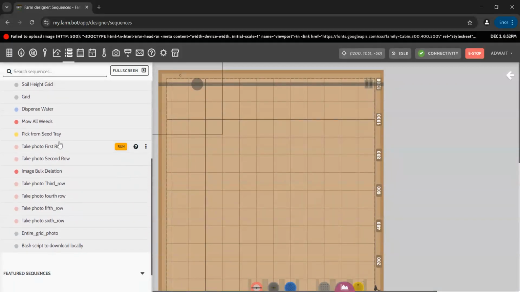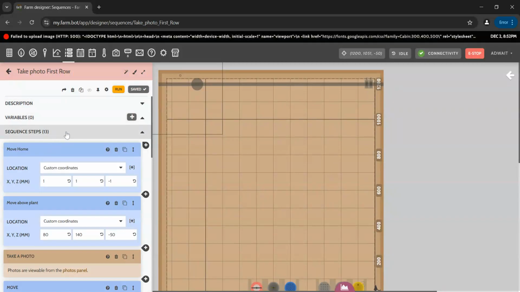Similarly, I have made such sequences for all the rows. Since our NFT channel has 6 rows, we have first row, second row, third, fourth, fifth, and sixth. Then I have used these sequences to make another sequence, so that when I run it, the robot will know which position to go to for each plant, go there, take a picture, and go on to the next row, or just terminate the process. First we'll take a look at how I made the first sequence, the sequence for the first row.